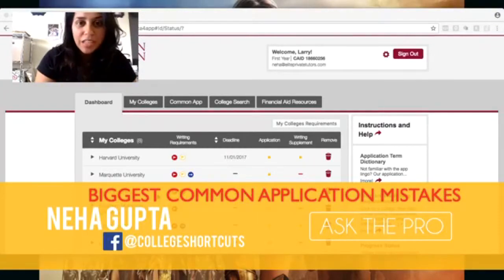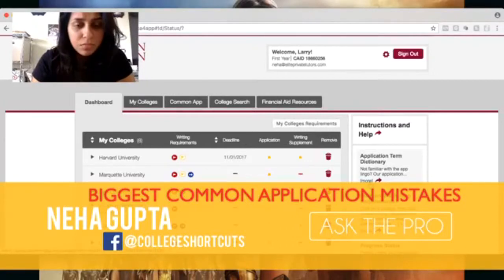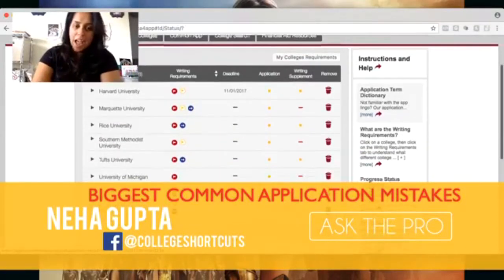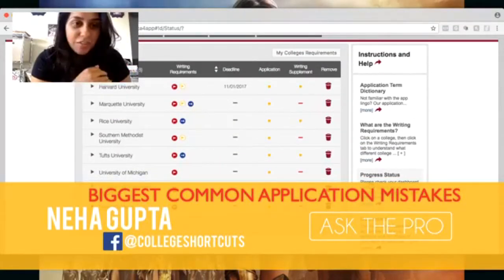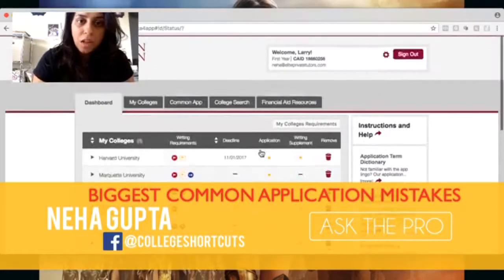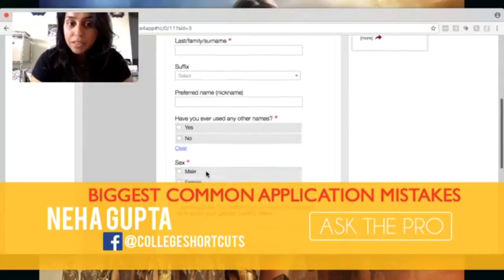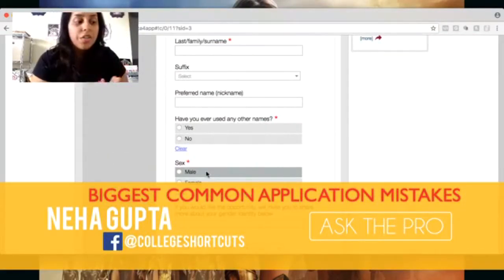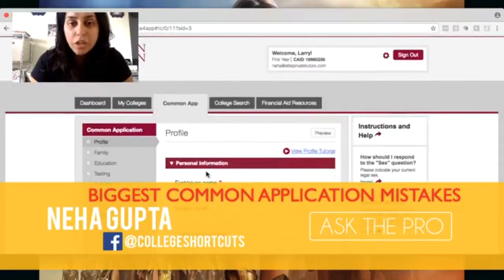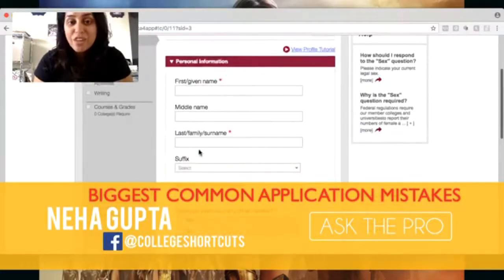So you can specifically see the Common App. So I'm going to go ahead and switch over here. So yesterday I went over and I added a few colleges. Like I said, these are just different colleges that I've added. But one of the things that happens a lot is that, and it happened yesterday, and see, it's not happening this time because it's the second day. Now, yesterday when we clicked on Common App, it didn't even open.